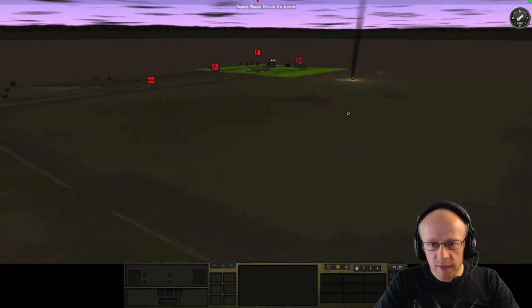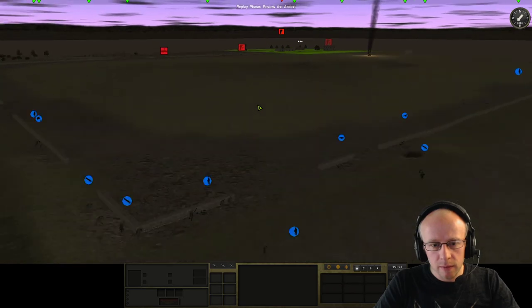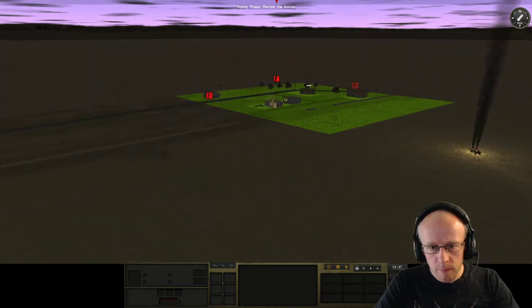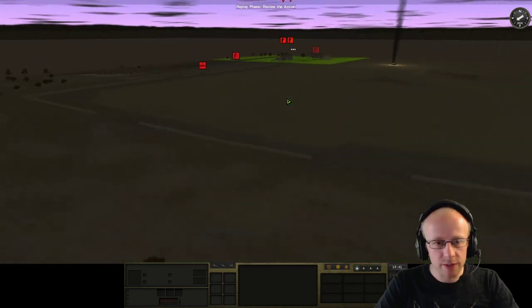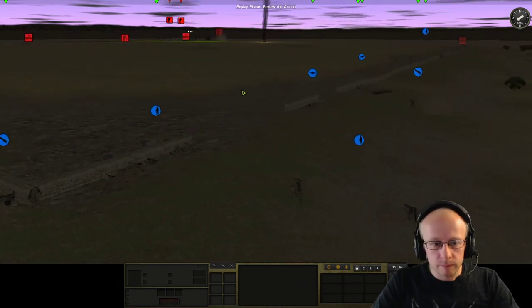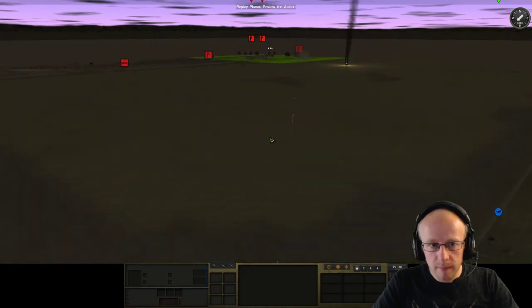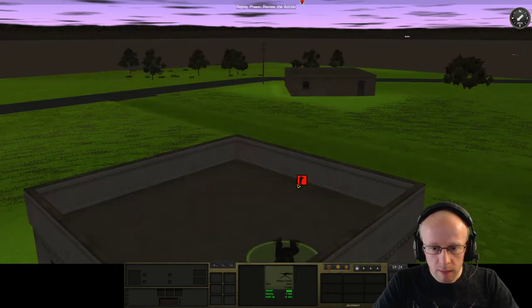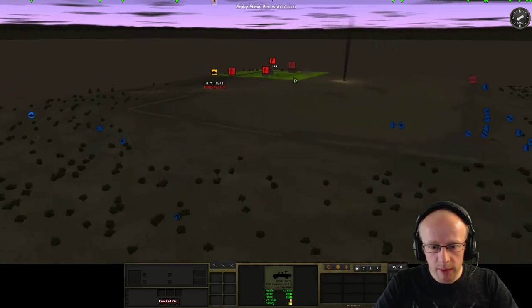Let's see if that javelin does anything. About to shoot this javelin at that building. Hello, and it's knocked out. A couple of casualties there, unfortunately. Yeah, that was the machine gun burst. Where are they in these two buildings here? Oh, there we go. Oh, technical's gone.